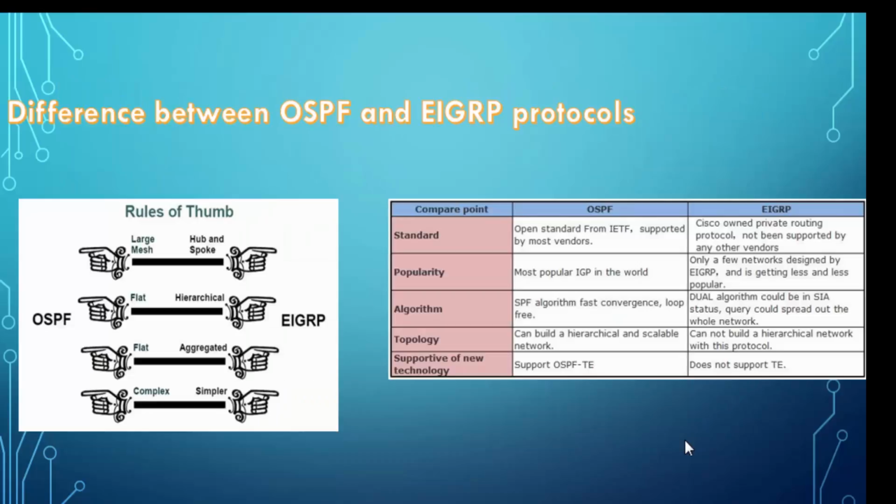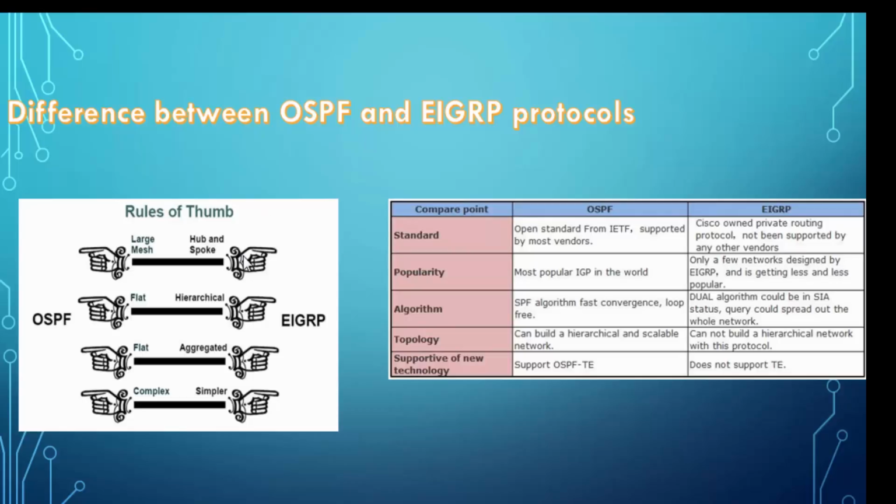The difference between OSPF and EIGRP. I just saw this stuff, guys, and I don't want you to count on this 100%, but I want to tell you a couple of things about it. For example, between OSPF and EIGRP, OSPF is optimal for a large mesh. I mean, when you have a lot of different areas and a lot of routers spread all over the place, and you want to have a connection from the backbone to the other ones and to different kinds of routers in a lot of different scenarios.